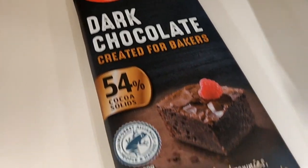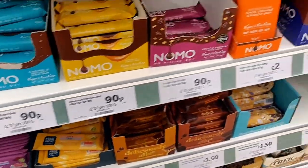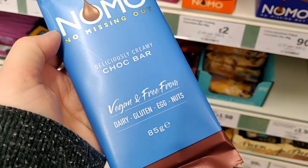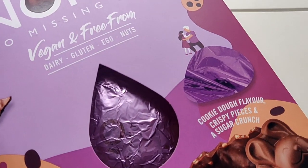Number 8 is a chocolate theme. I wanted to include two different types of chocolate. The first is Dr. Oetker chocolate, which I use to cook any of my gluten-free vegan desserts — honestly the best baking chocolate for gluten-free and vegan. The other is Nomo chocolate, which is vegan as well as gluten-free and tastes so good — it tastes like milk chocolate, it's so creamy. Here are a lot of the different varieties, and you can get the Nomo Easter egg too.